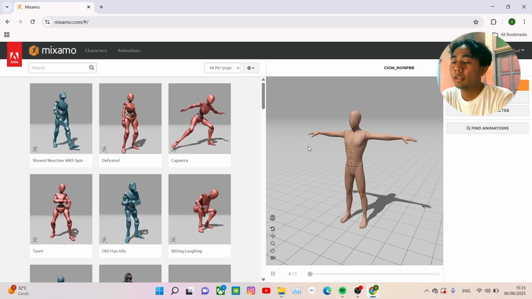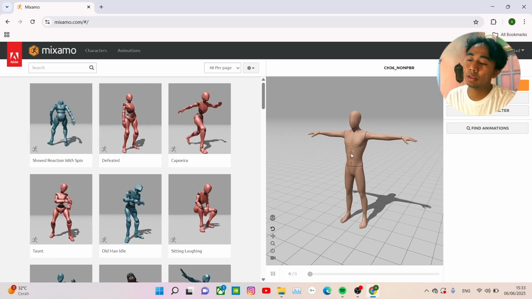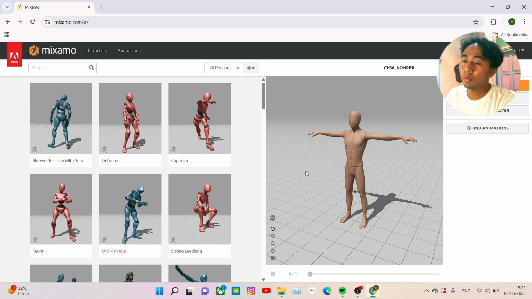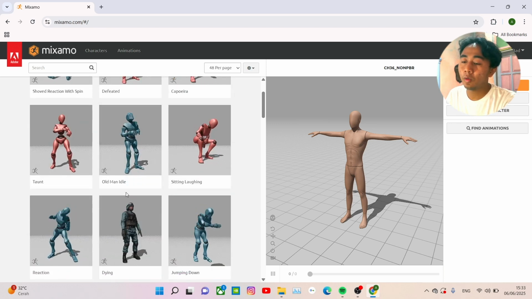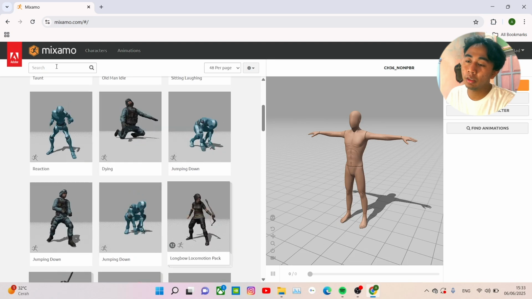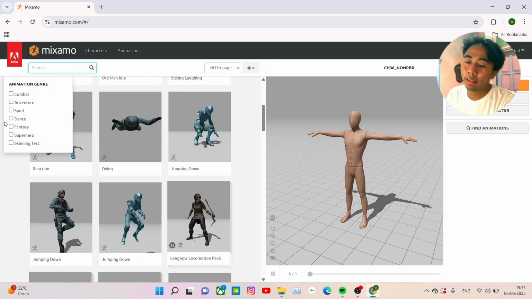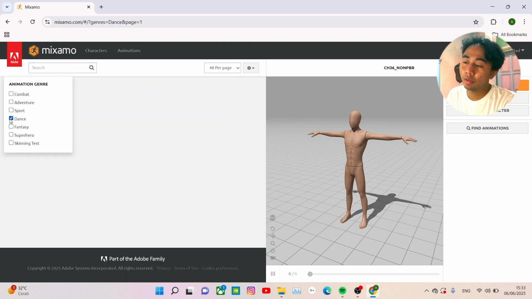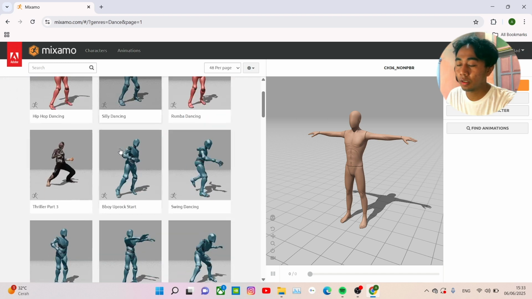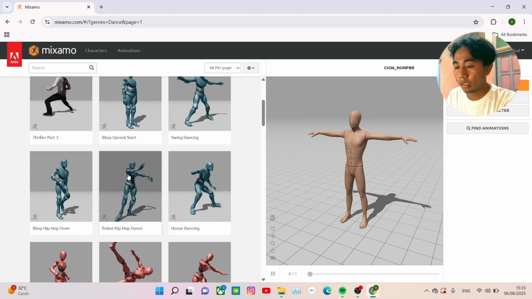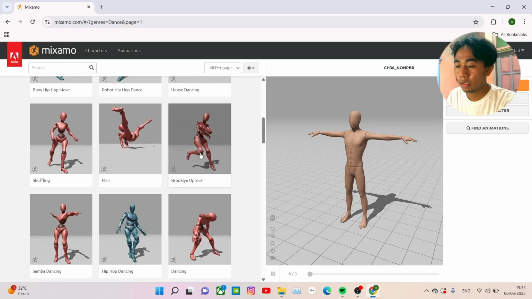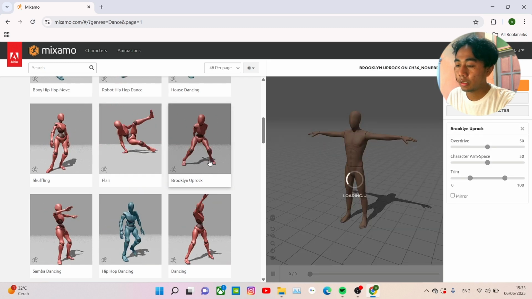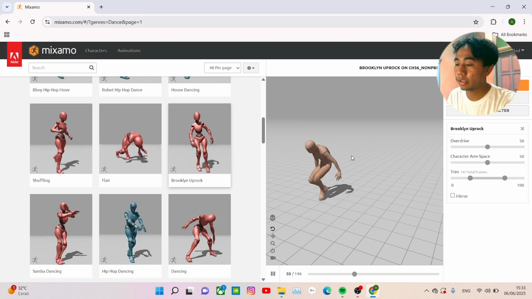And that's it, guys. In this website, you can choose any movement that you want to use, maybe run, walk, jump, or anything. In this case, I'm going to choose a dancing filter to make some interesting moves. I'm going to choose this dancing mocap and just apply it to my model, just like that.